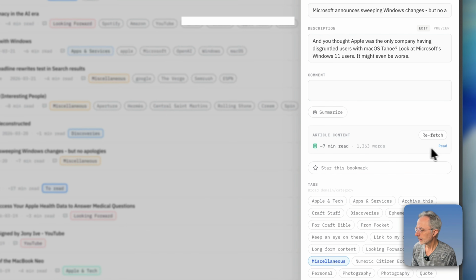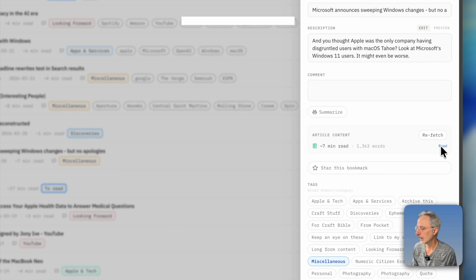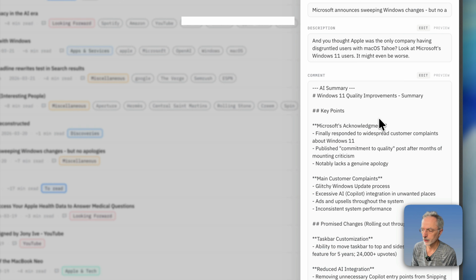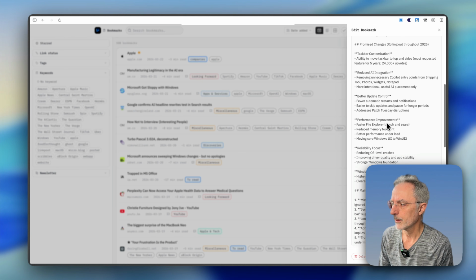So I'll see here, this is the article that has been extracted, and I can ask to summarize this article. And after a few seconds, I'm using Claude AI for that, the cheapest model, I think it's Haiku or something like that. So this is the summary, always structured the same way.